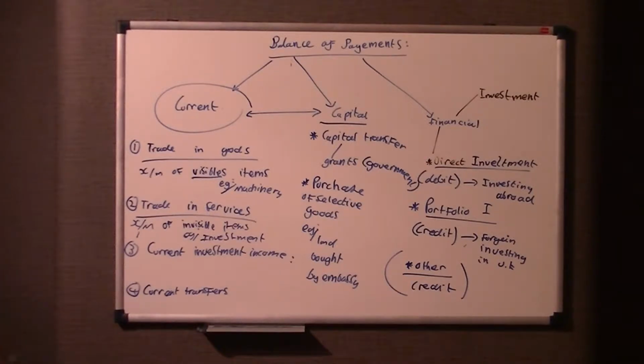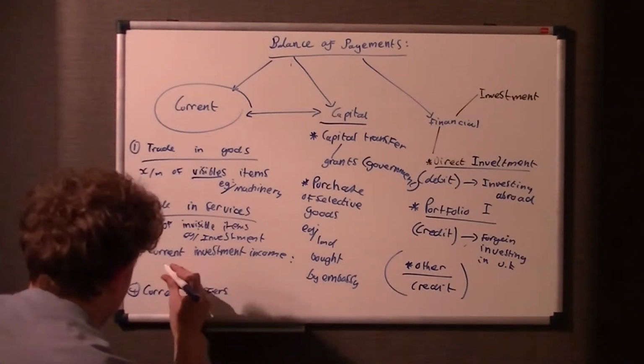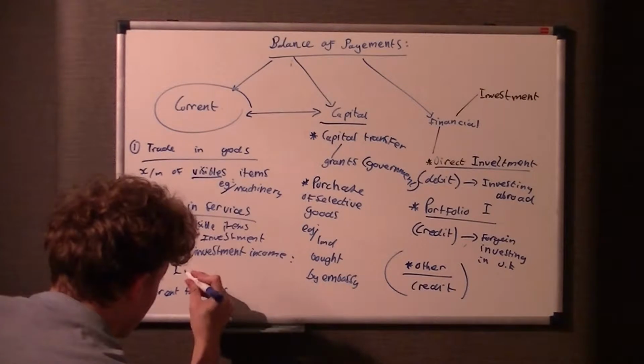and investment income. The former consists of employment income from cross-border and seasonal workers. For example, the earnings sent home by a British computer programmer working in Libya would be recorded as a credit item because it's money flowing into the UK. So basically, in a nutshell, number 3 just looks at the incomes coming in and out of the country. So I just put incomes under there as one word.